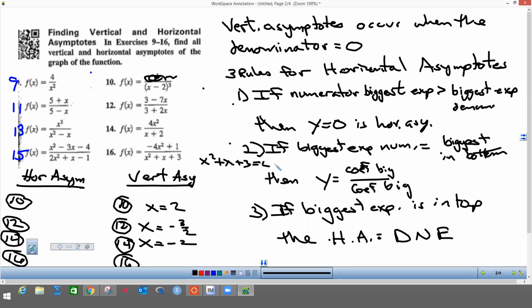And then we're going to make our t-chart. I take 1 times 3 and get 3, and I get 1 here, and we got some bad news. And the bad news is there are no factors of 3 that'll add up to 1. So we have to use the quadratic formula on this one.